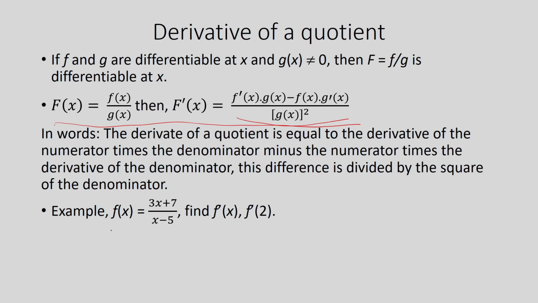So, we take one example to actually grasp what is going on here. We take an example where f(x) is equal to (3x + 7) divided by (x - 5). We have to find two things, f'(x) and f'(2). If I can find f'(x), then that is a function of x. We have seen that the derivative itself is a function of x. So, to find f'(2), I just have to replace x by 2. So, the first task will be to find f'(x).